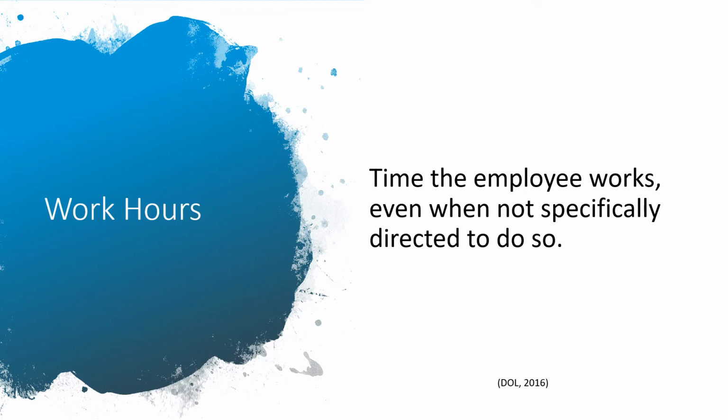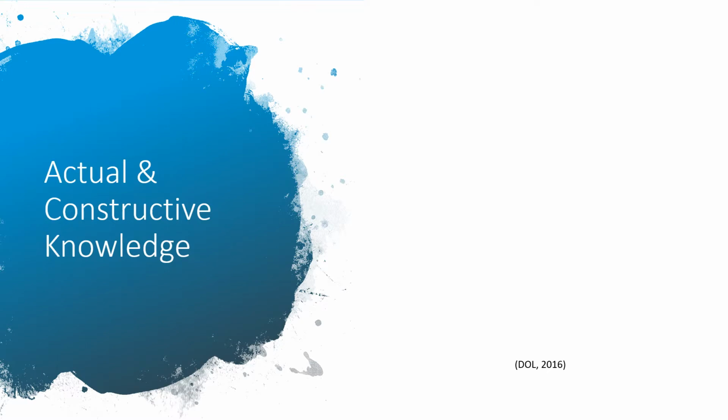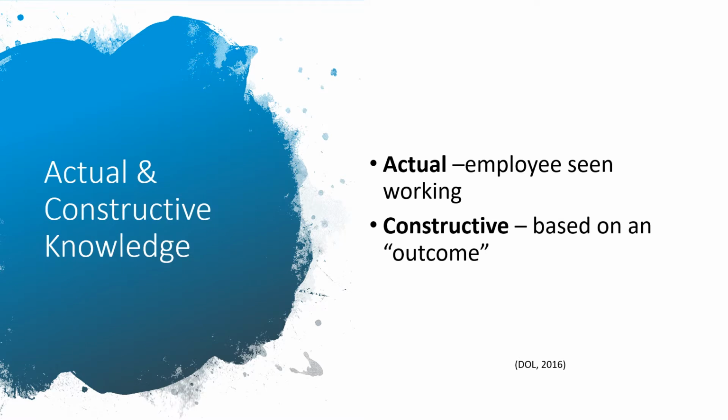The FLSA mandates that an employer must pay for work time if the employer has actual or constructive knowledge that work is being performed. Actual knowledge means you can see someone working at their desk during the workday. Constructive knowledge means realizing work has been performed due to an outcome, even when the work was not observed.